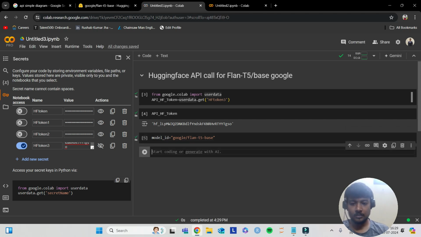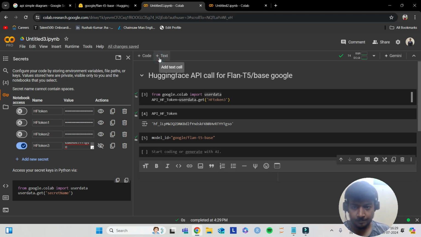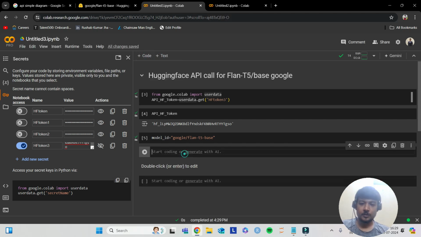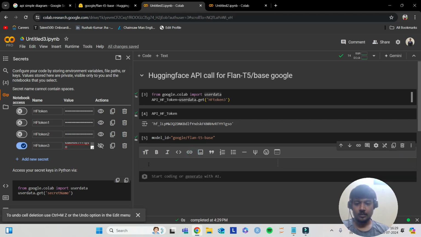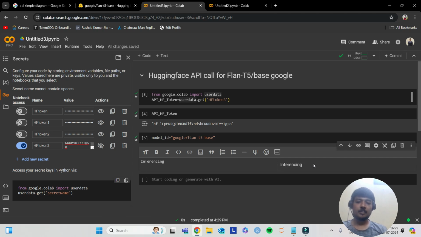Run this particular piece of code, and then right now we'll take care of the inferencing part. Just a minute. Let's delete this particular line and keep it clean. What does inferencing mean?